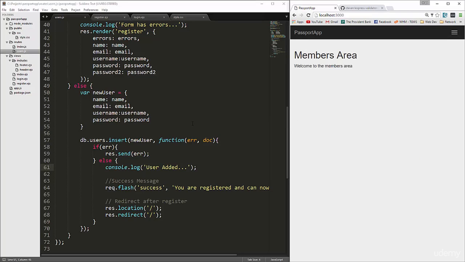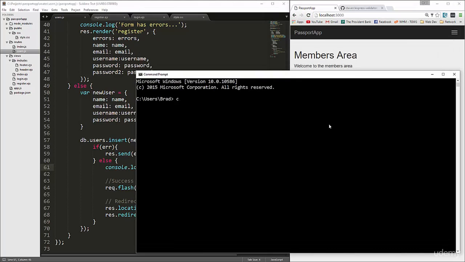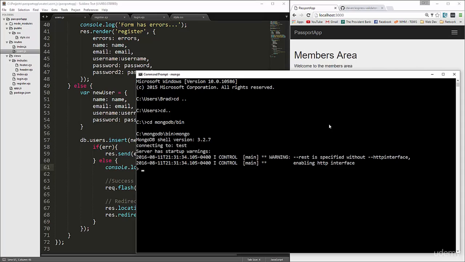Now, there's no way within our application yet to tell if that actually worked, so I'm going to pull up my MongoDB console in a command line. So I'm going to go to my MongoDB directory /bin, and then we'll run mongo.